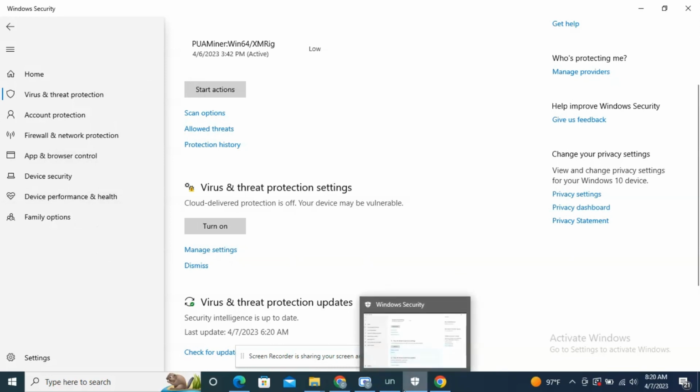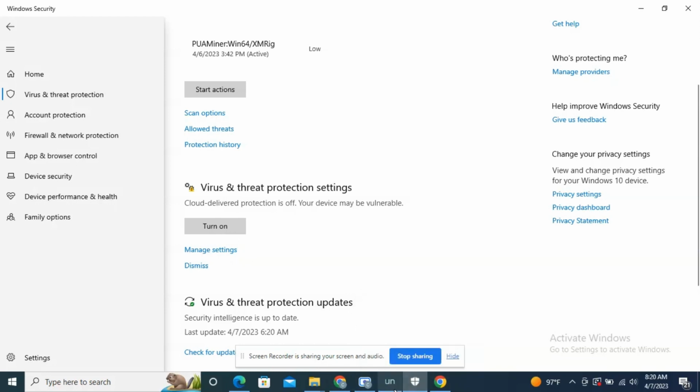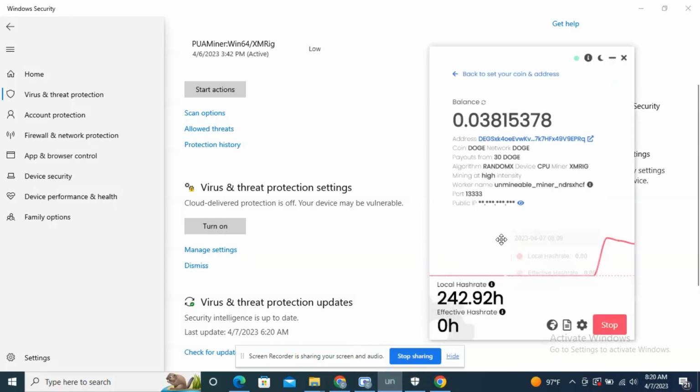Don't forget to turn it off also, so that you can be able to mine any coin on your system. So this is how you can mine cryptocurrency with the help of your CPU. And don't forget, this can drain your battery and it can drain anything you are using your system with. So I advise everyone that will practice this, just try to use your old system. Don't use your main system for it. Use your old PC.